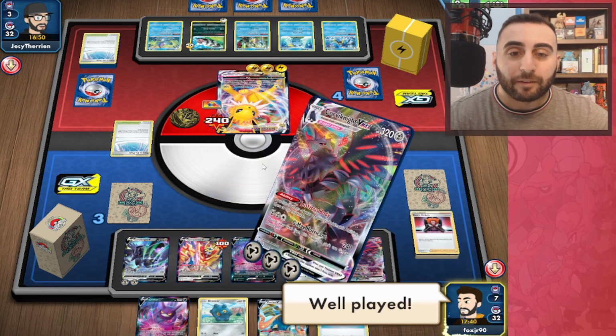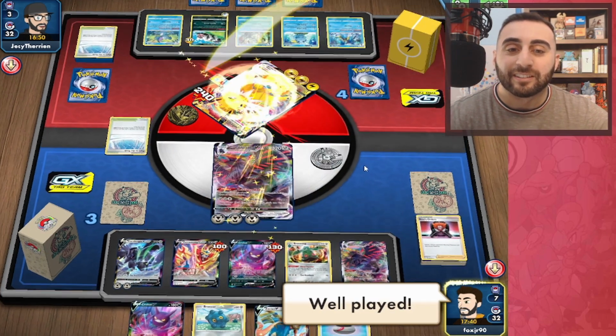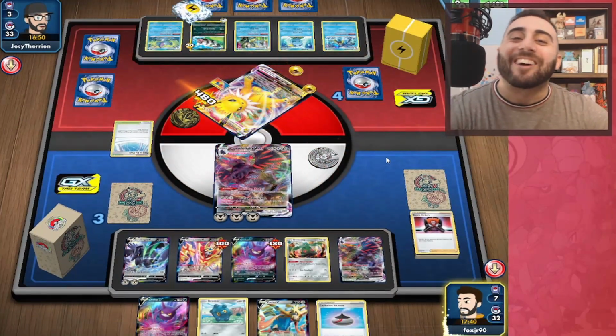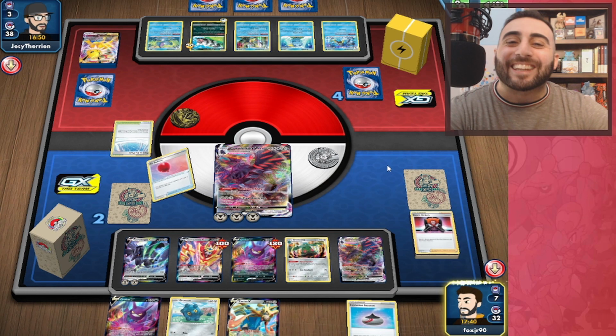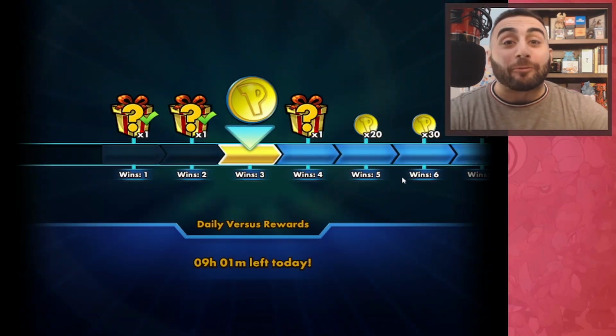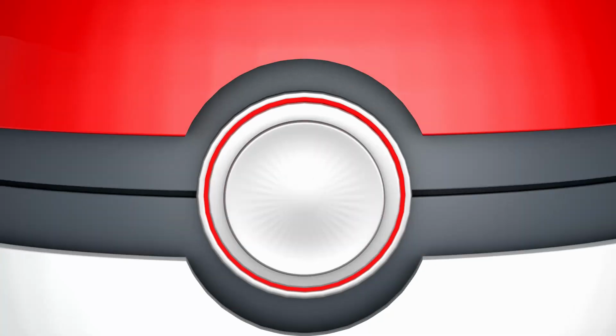Hit him with the well played. That was a good game. That was close. Oh, man. We somehow turned that around. Oh, God. All the healing with our other Air Balloon... All the healing with Crystal Cave really, really mattered there.